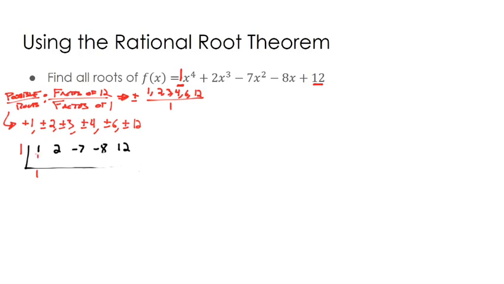If I bring down my 1, 1 times 1 is 2, add straight down. 4 times 1 is 4, add straight down. Negative 3 times 1 is negative 3, add straight down. Oh, I messed up somewhere because this is supposed to work. So let's just fly through it. I bring down the 1. 1 times negative 1 would be negative 1, and then I add straight down and I get a positive 1. 1 times negative 1 is negative 1. Add straight down, I get a negative 8. Negative 8 times negative 1 is positive 8. Add straight down, I get a 0, and that did not work either.